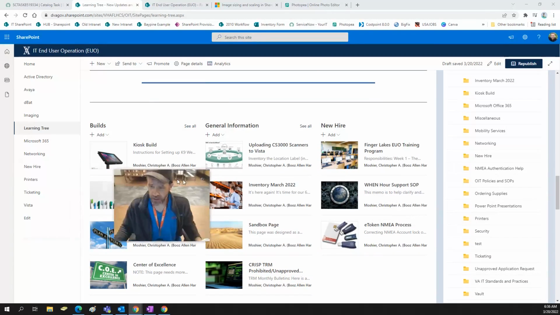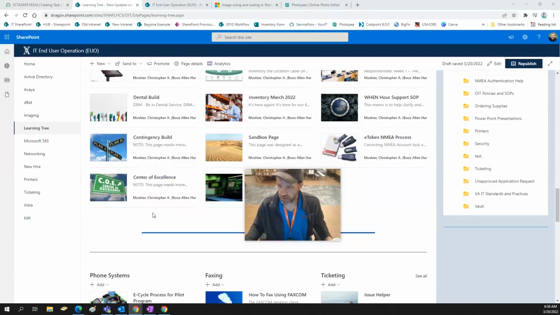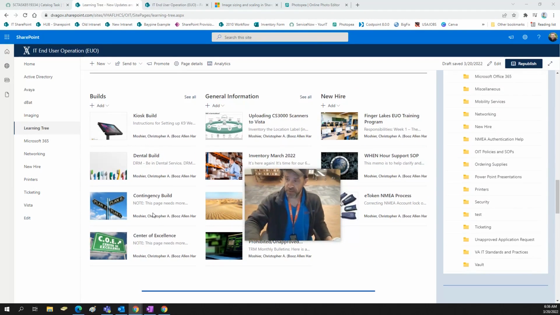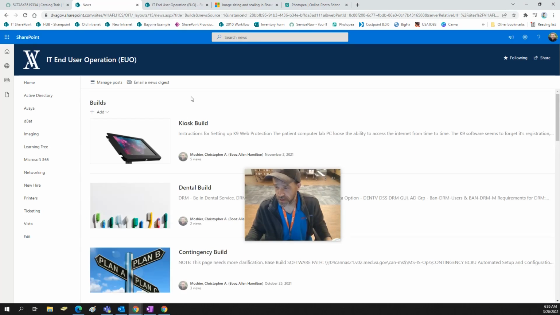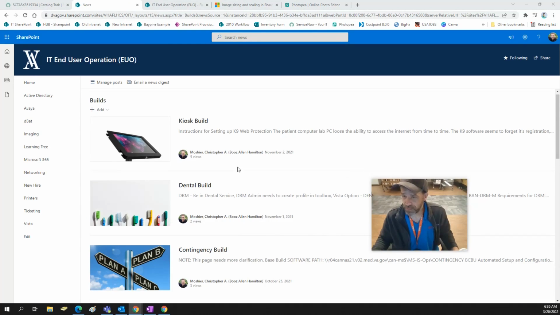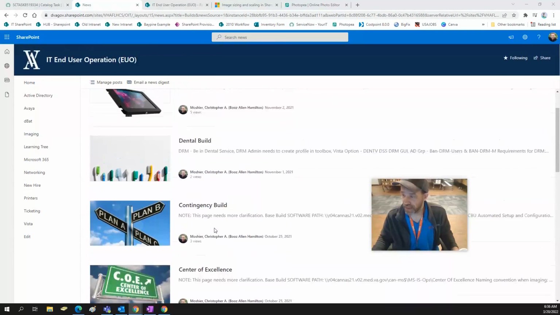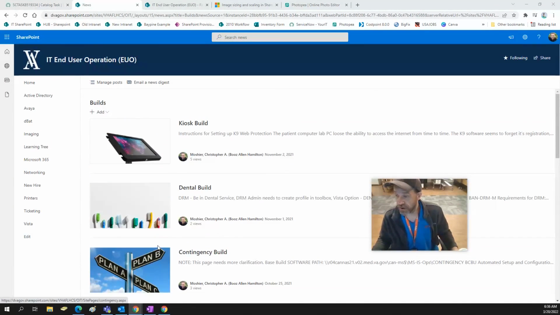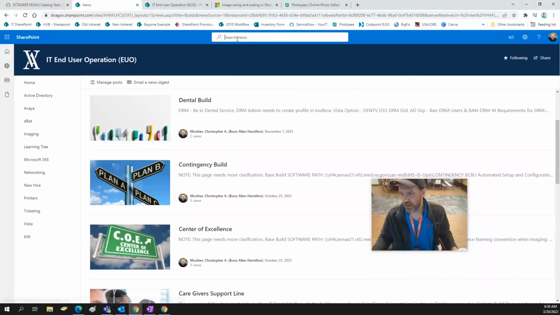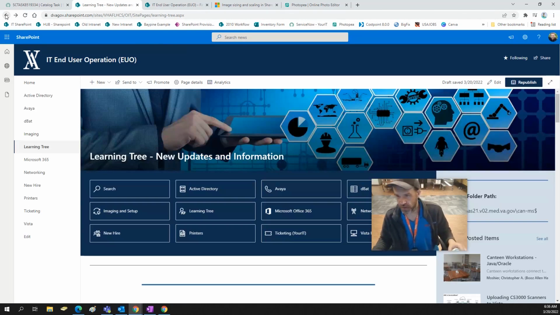So again, like I said before, there's only 4 articles for each category showing on this main page. But if people want to see more, they can just select all, and then they'll have a whole page of that category, every article that's in that category. And of course, they can do a search as well, and it will populate in the search. That's where keywords and metadata and everything come into play.